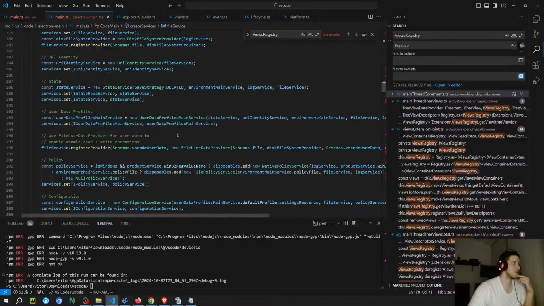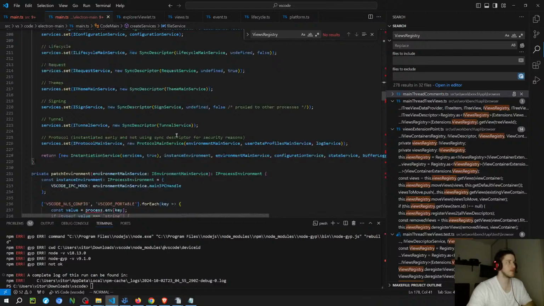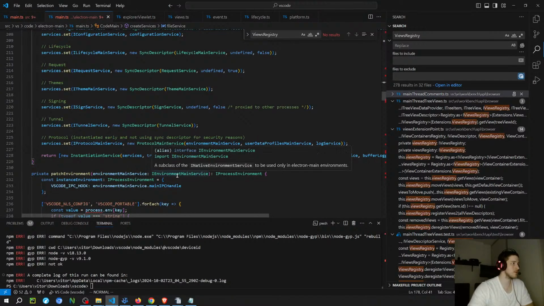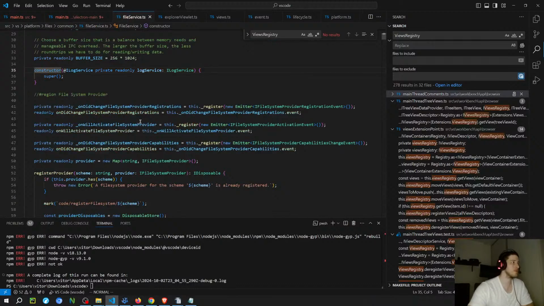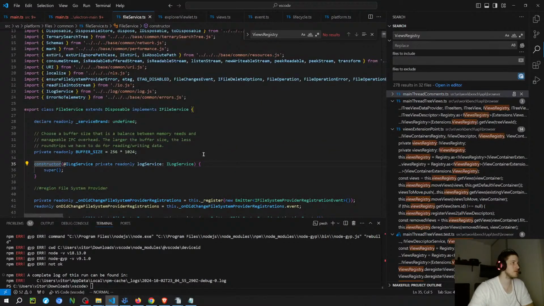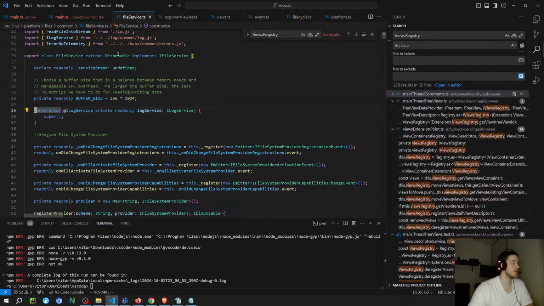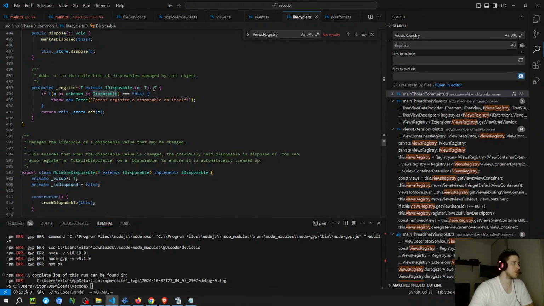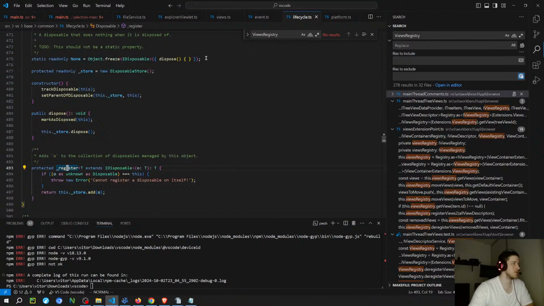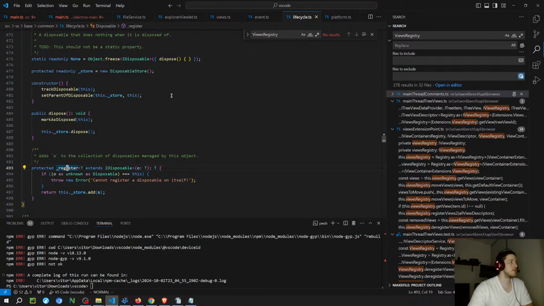Yeah, service. I think this disposable is the same one that the other one was using, or is related to the other one. I don't understand very well how it's related, but I think it is related to the other, the event emitter thing.